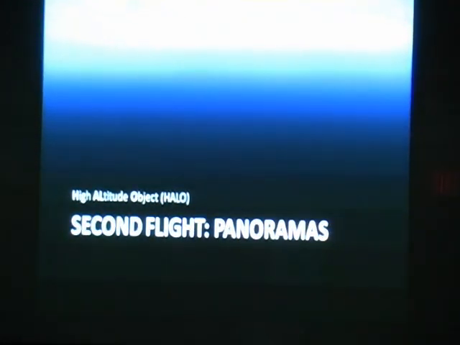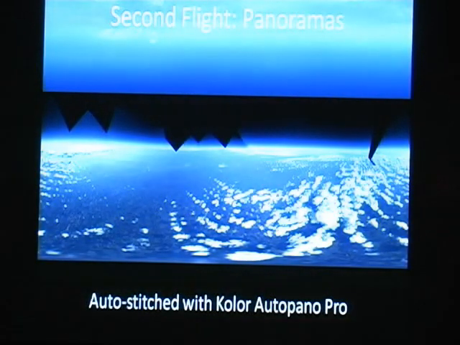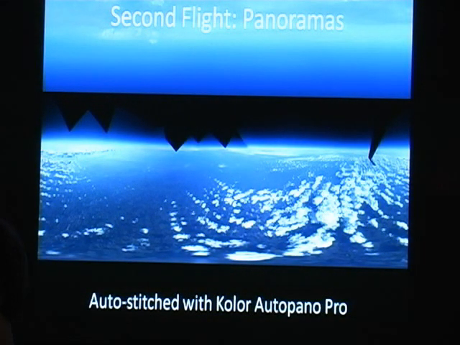OK, and you had a question? Yeah? Okay. Because you have spinning, it's actually not that bad, because you get many angles and you can create panoramas. This is made from a video, because my camera only took videos horizontally just a few times. Not every fifth image was taken horizontally, so that's not a good rate to take panoramas. Next flight, maybe I'll take pictures of the horizon more often, because they look nice.